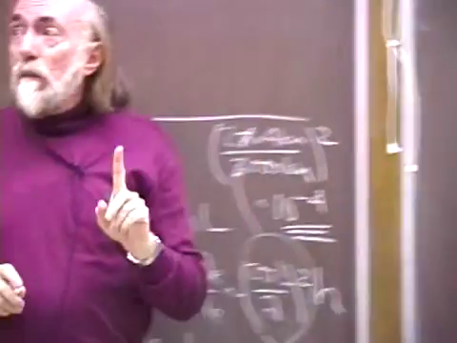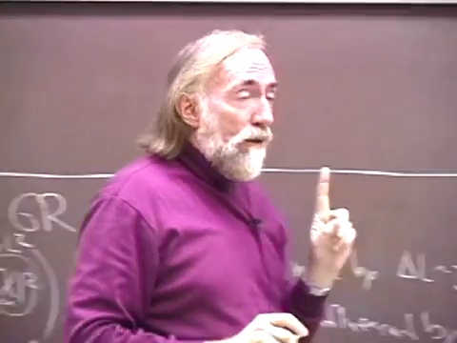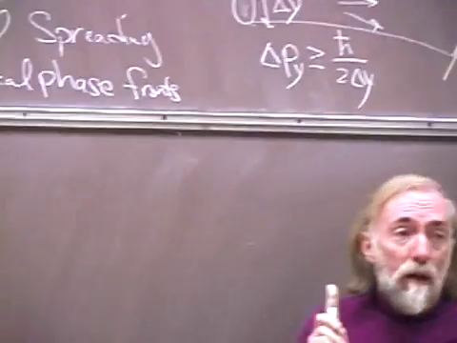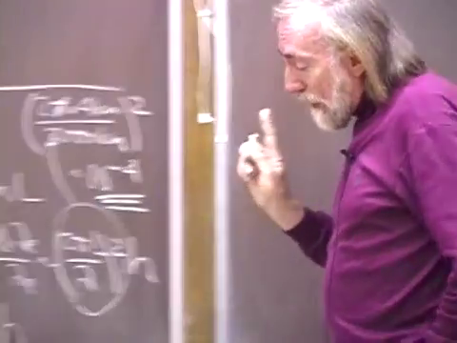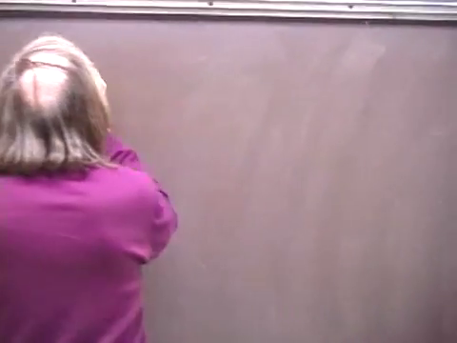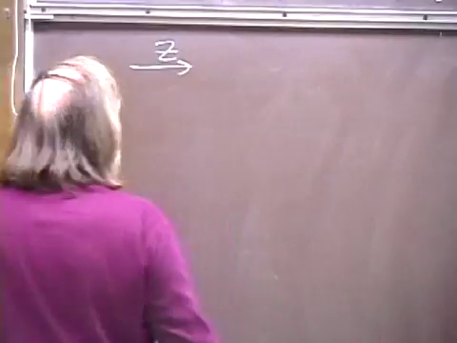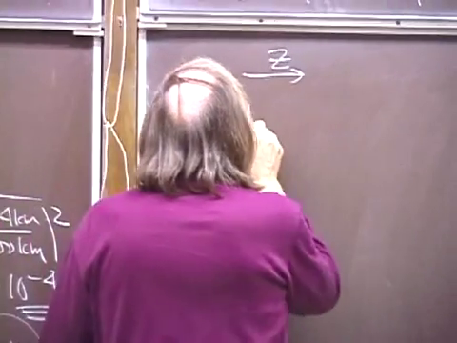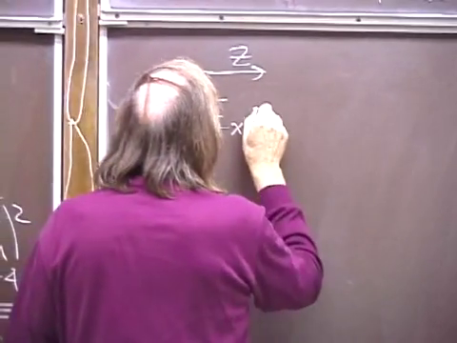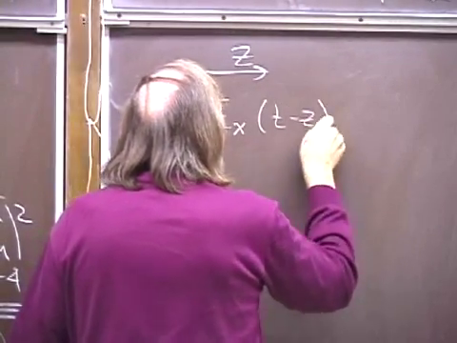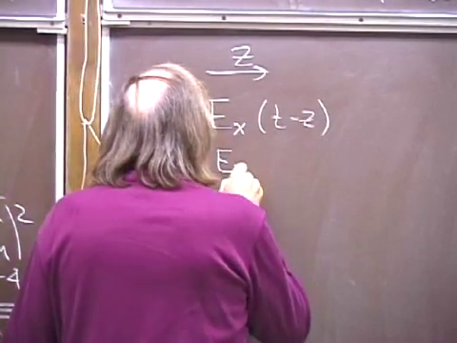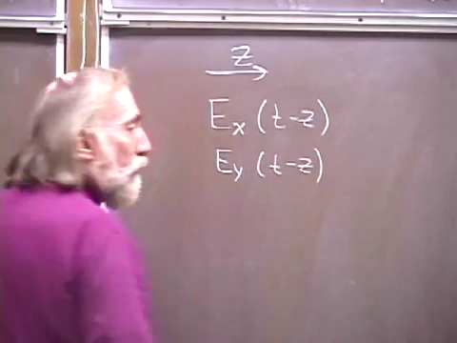Okay, so let me talk about the mathematical description of a Gaussian beam, and this is where you'll see what is meant by Gaussian. Now we're dealing with electromagnetic waves, and so the key physical quantities are the electric field and the magnetic field. Let's suppose the wave propagates in the z direction. We know these waves are transverse, and so you can have a wave that is linearly polarized in the x direction, in which case you're interested in Ex, which is some function basically of t minus z if it were a plane wave. Or it might be the y polarization, Ey, would be some function of t minus z if it were a plane wave.